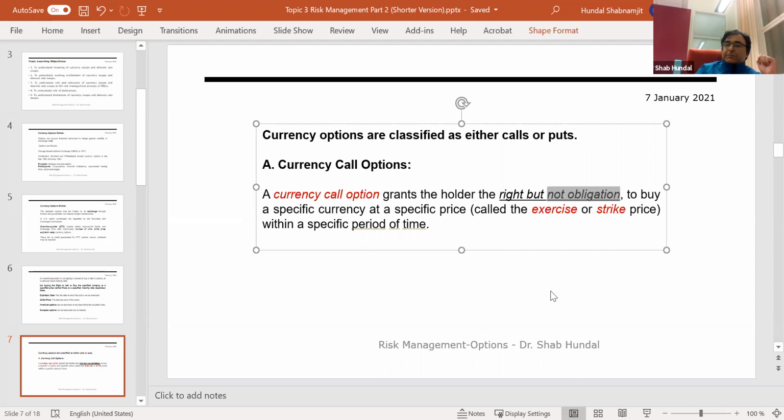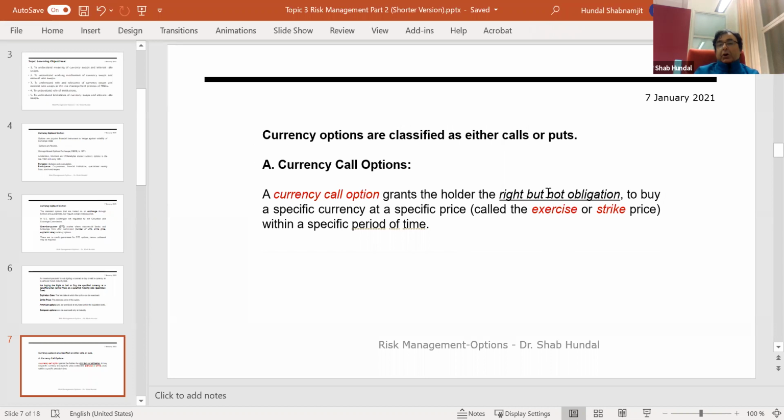But you always pay the non-refundable option premium or the option price in the beginning. That is the only money you would be losing. Okay, so you are not obliged to fulfill the contract. Nobody would sue you. Nobody would be chasing you. Whereas if I take the extreme example of the forwards, you can never dare to run away from the contract. So the whole contract is an obligation upon you. Whereas there is no such obligation upon you in case of this.